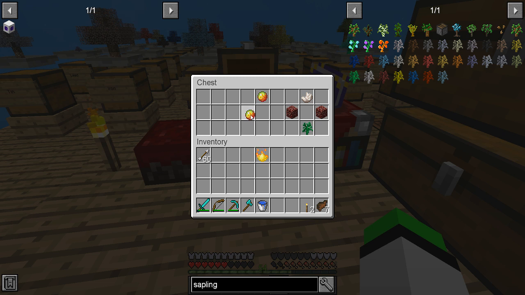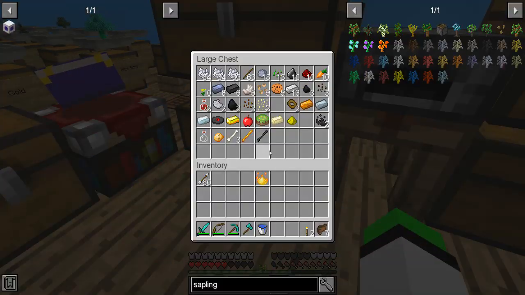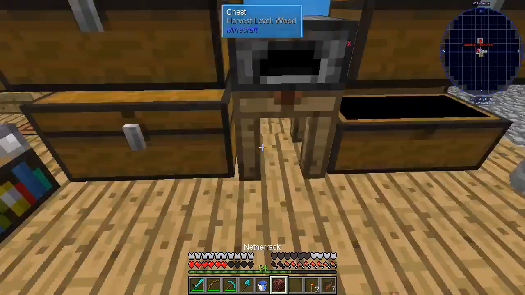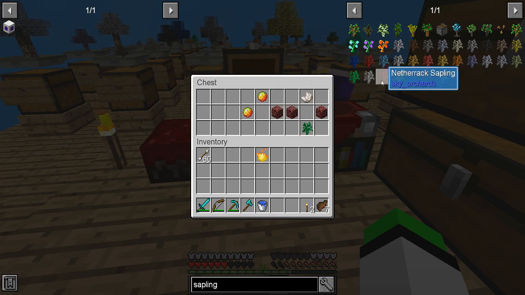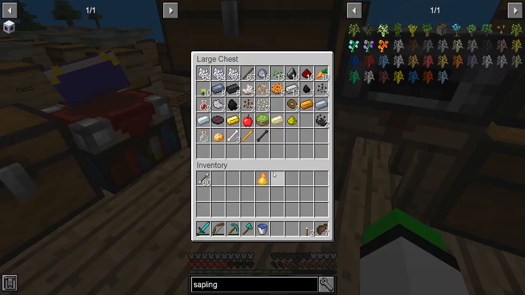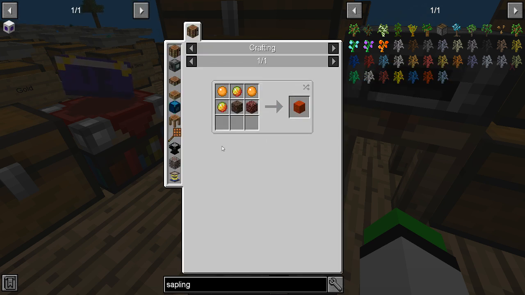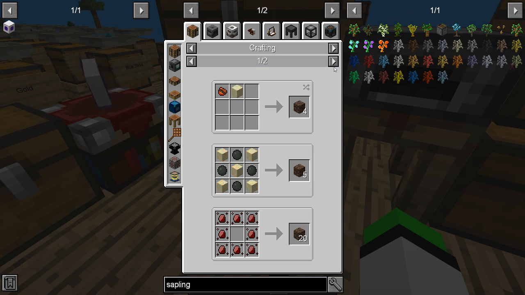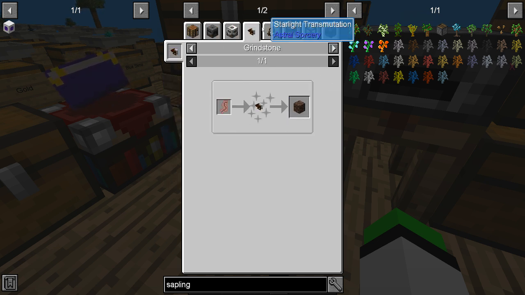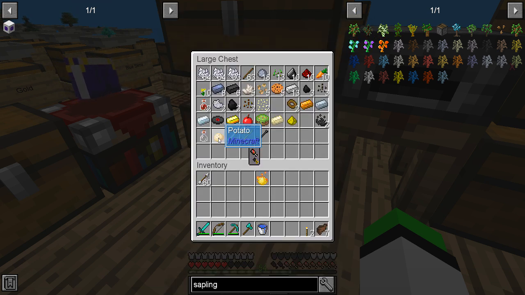Need that, which we get from here, here. Soul sand and netherrack. How do I get soul sand? Please don't tell me I have to go back in there. Soul sand is wither dust and sand. Do I have enough wither dust? I have two wither dust. That is me dying internally. Because I have to go back there. I can do experience on there. How do I get it?